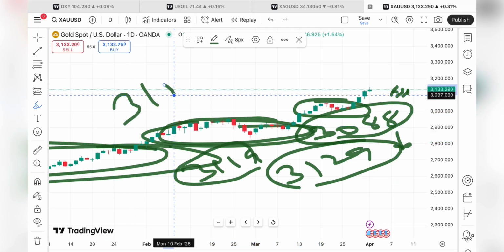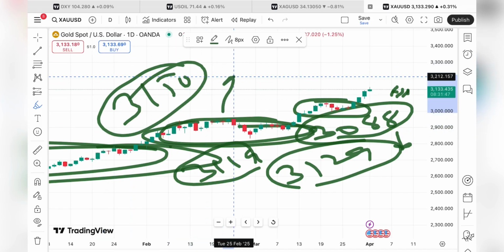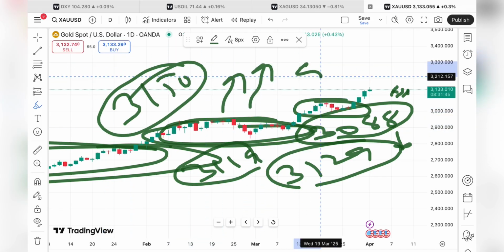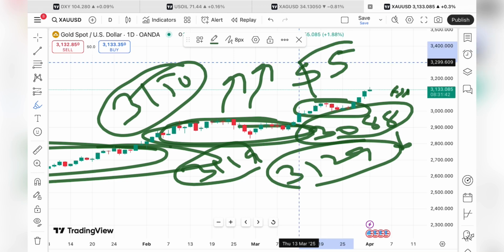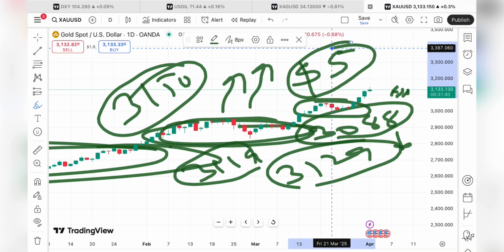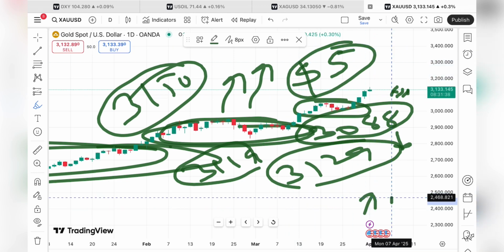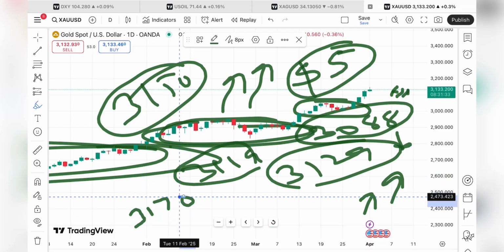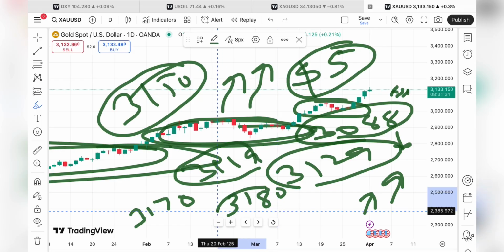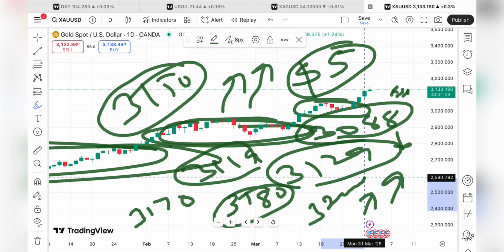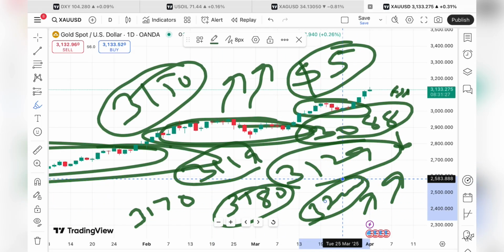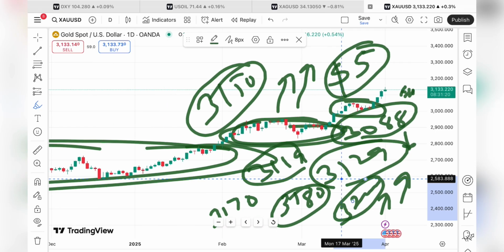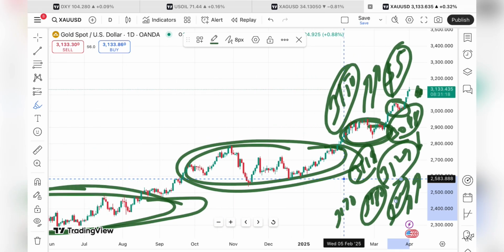Chances can be high that if the price sustains this level, it can touch today's high of around $3150. And if that sustains, we can see a further upside. So what you can do is trail your SL by $5. If you keep trailing your SL by $5, you can capture a big upside movement. It can touch a level of 3170 to 3180, and then a level of 3200 also. It is close to 3200 once the price goes above 3150, which is the all-time high now. So keep trailing your SL to capture a big movement upside.